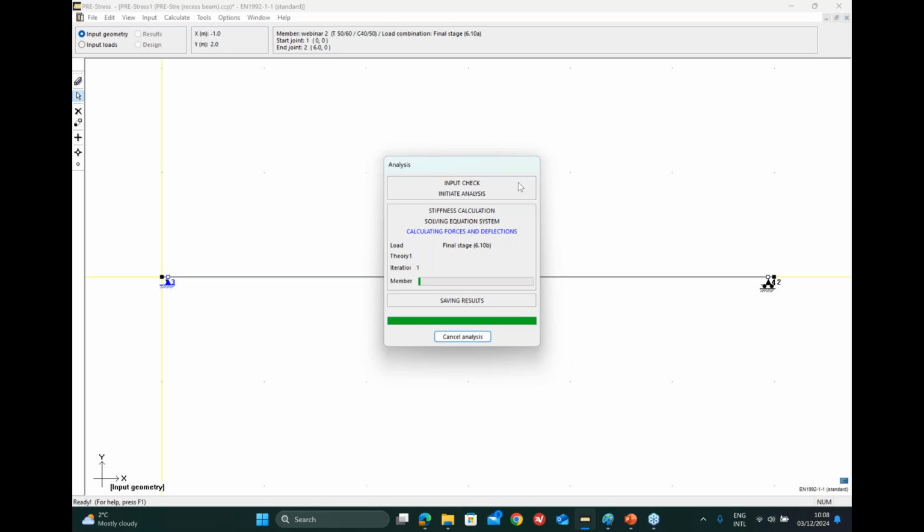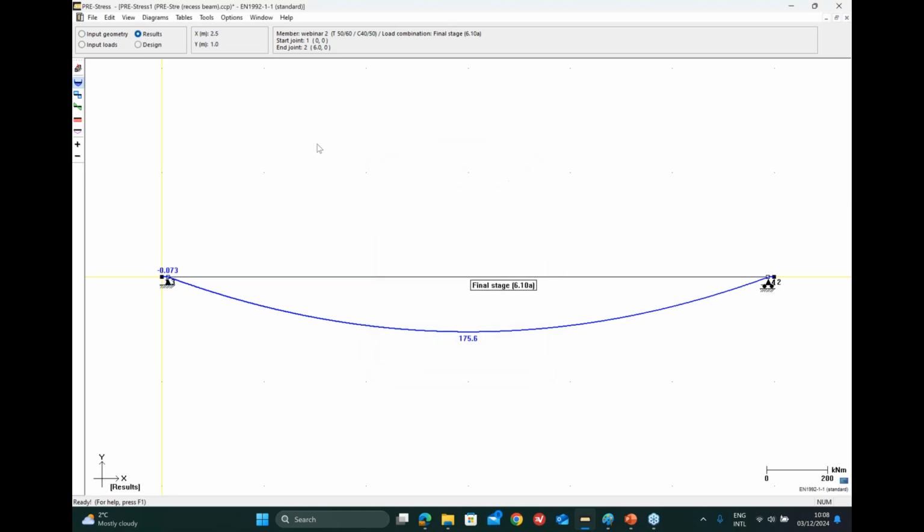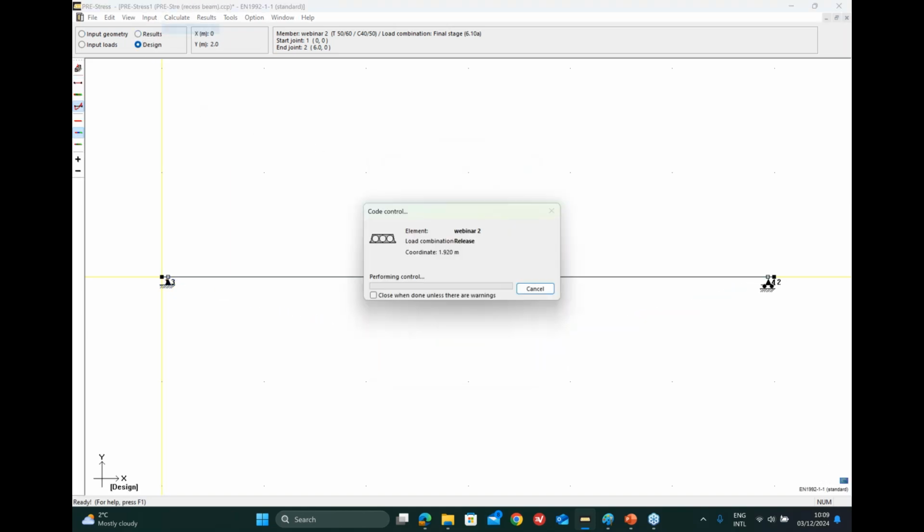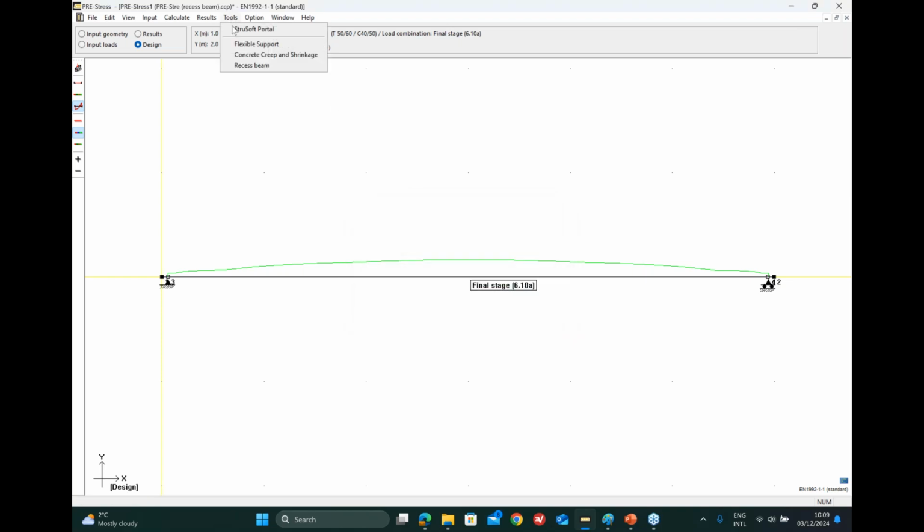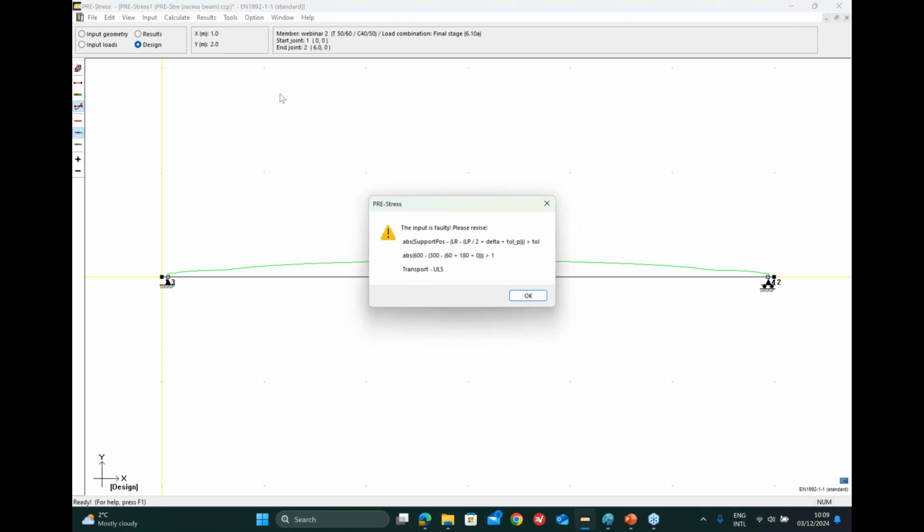In order to reach the design part of the recessed beam, you have to calculate your beam in the first place. And then by using tools and recessed beam, you can design the recessed part.